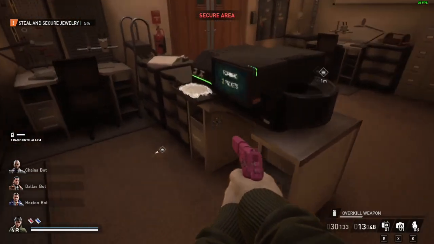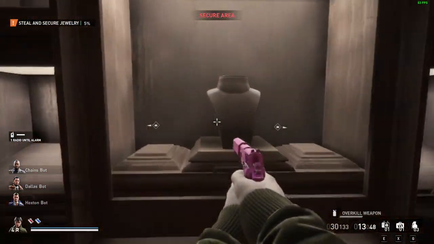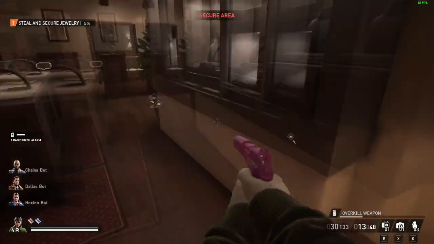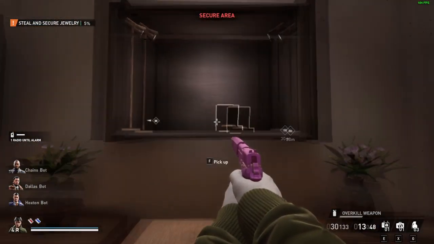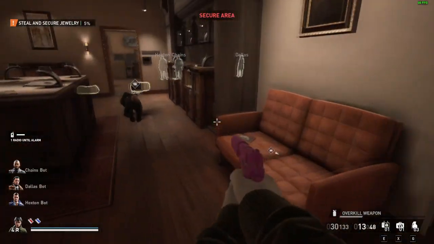Throw that down. One's done. Take it out, throw it down. And I think we already sideswiped everything from here. Yeah, okay. Oh, we didn't grab all this. So make sure you hit all these spots here.